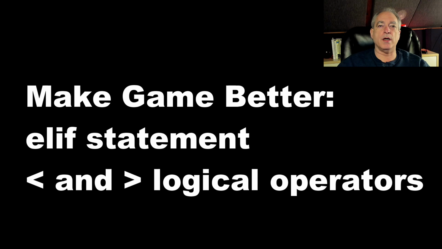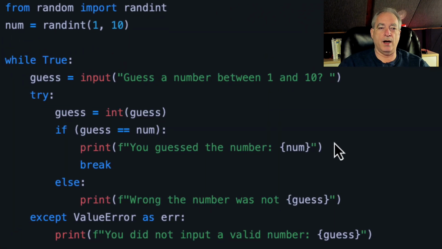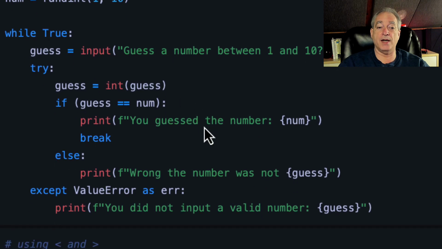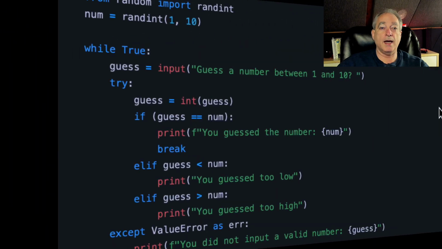Okay, in this video, we're going to build on that guessing game. It was pretty not fun just to have to randomly guess and it only check if it's equal. In the traditional guessing game, it's a game of you're too low, you're too high. So here's our original code where we import randint and we get a number between 1 and 10, and then we ask the user to guess that number, and we have this logical if guess equal. Let's make this better. Here's the new code.